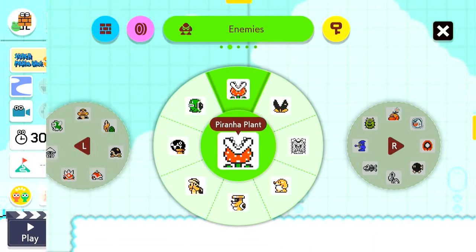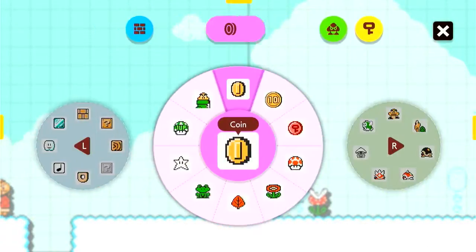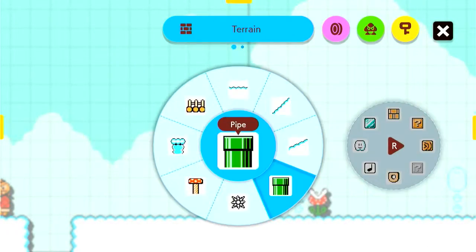For step 5, you should also add some difficulty, like making bottomless pits, platforming in some enemies, but make sure not to spam.